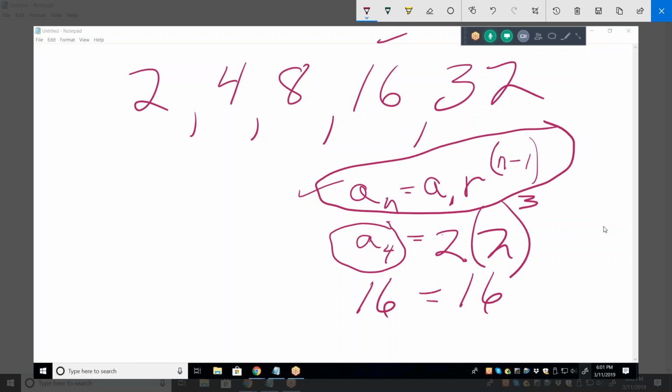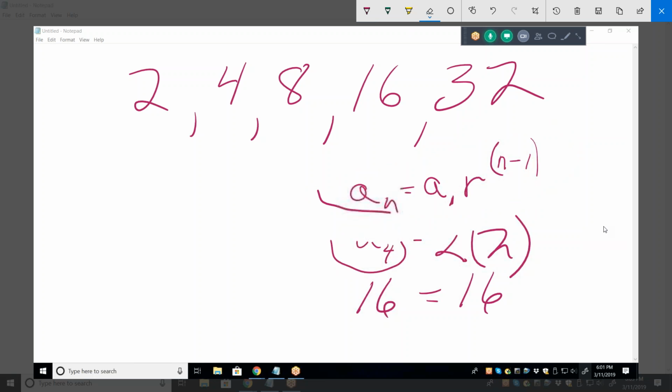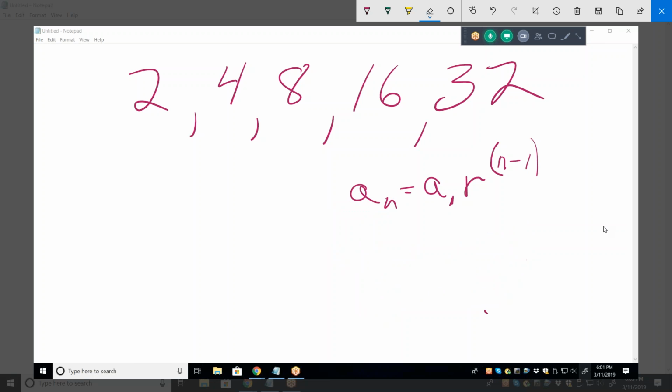That's the formula. And depending on how long it's been since you've studied geometric sequences, you're going to want to check that because it's a little different than an arithmetic one. Notice, significantly different. And so whenever you think you have the general formula, it's good to test it just to make sure you got the right one. All right, now give me your problems.